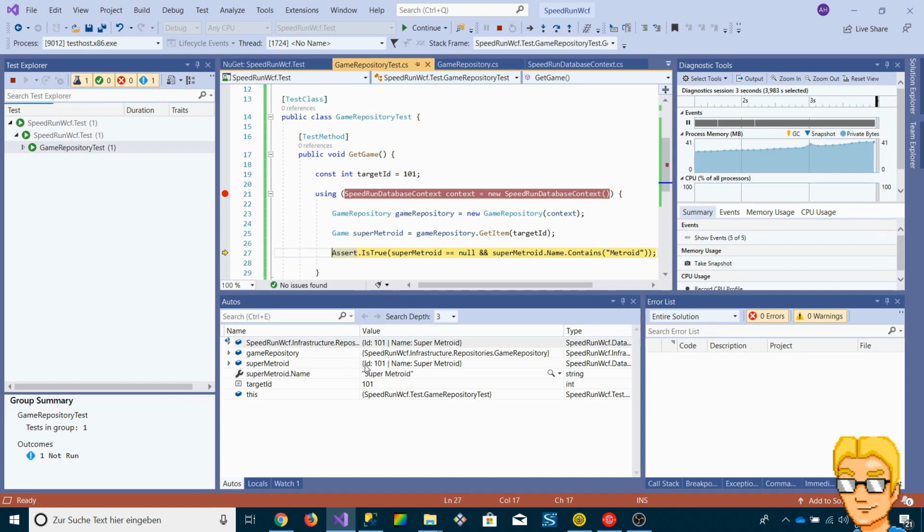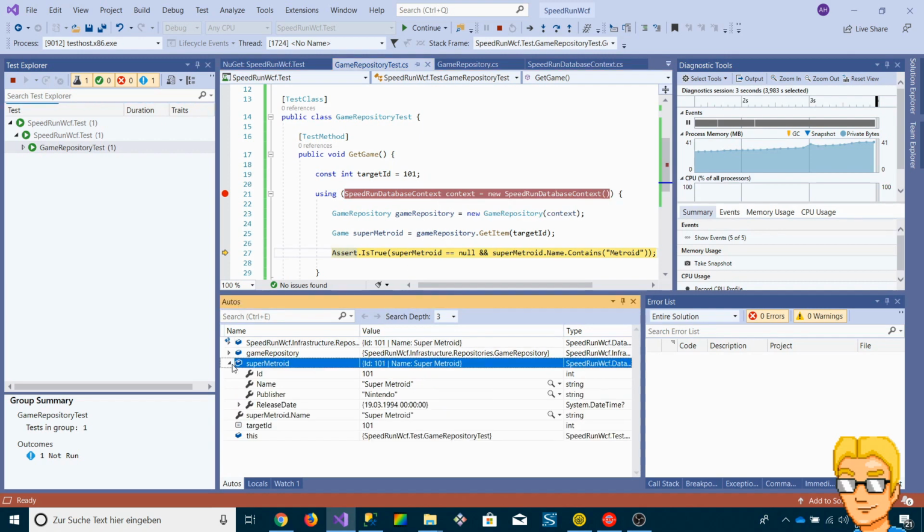This is why I implemented the override for the ToString method, basically just to pretty print the value of this object of type Game. And as we can see, the game retrieved has ID 101, which is the ID we were looking for, and its name is Super Metroid. Publisher is Nintendo, blah blah blah. So yeah, it's the correct game. We actually retrieved it from the database.